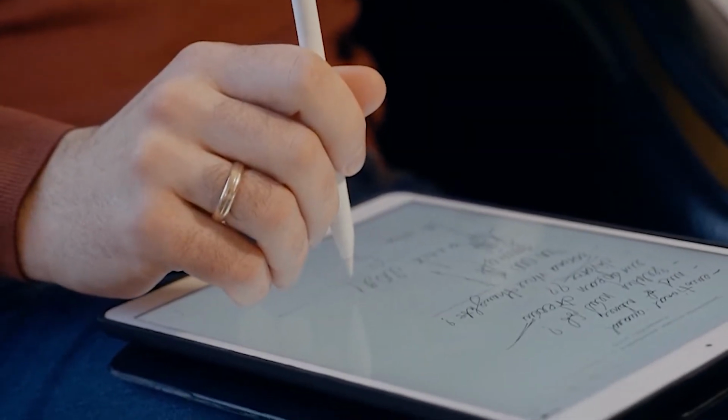Note taking. I like taking notes by hand, and the iPad allows me to do that because it's so easy to take notes. I've tried many other devices. I've tried Windows devices, which is fairly okay, except it bugs out after a while or slows down after a while really easily. And I've tried e-ink devices as well, but those were too slow.